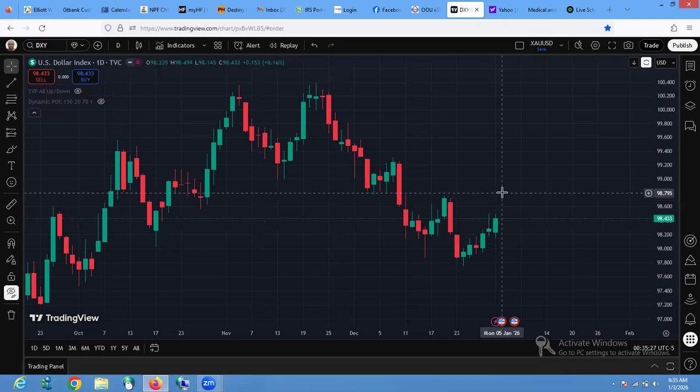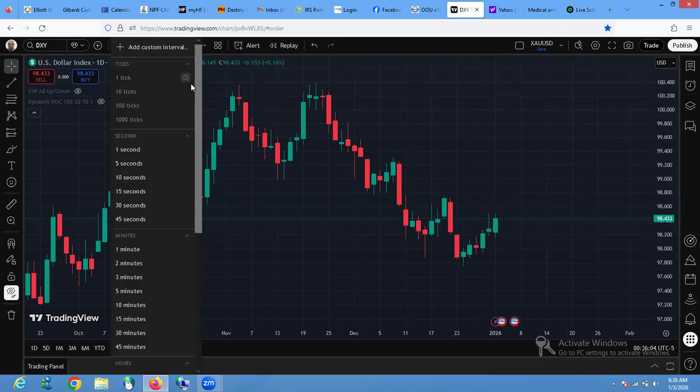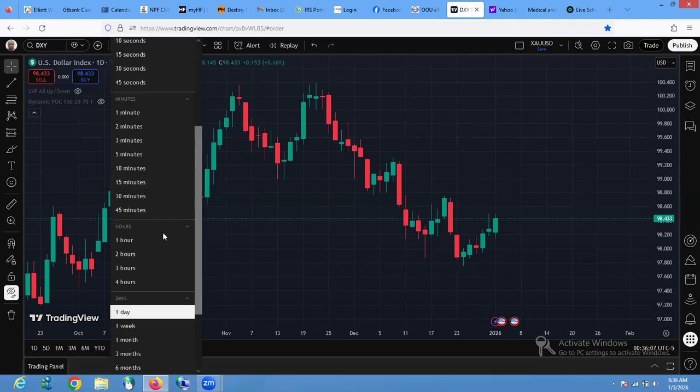But if it's going to be a more complex wave, then we may have seen an A, B, and a C at this level. And the ABC becomes a bigger A. And what we have here may just be a B from here down to here, and we may see another leg. In that case, that leg will break this without breaking this before we turn down. Now, you may not see that on this time frame. Let's break it down to the 4-hour time frame for you to see it further.